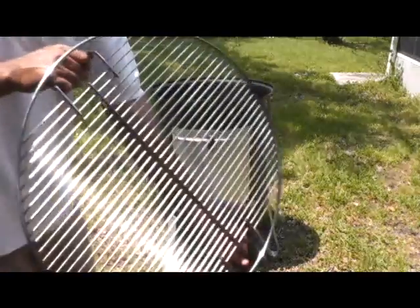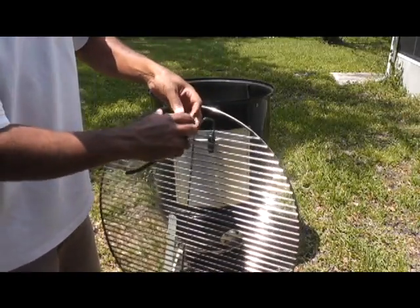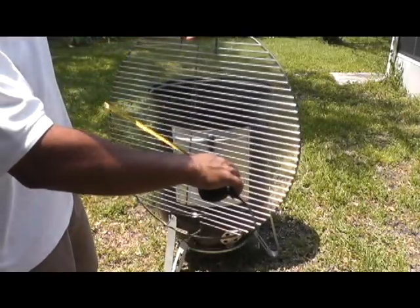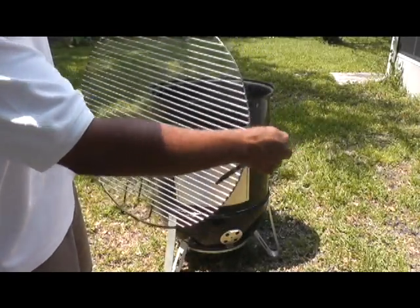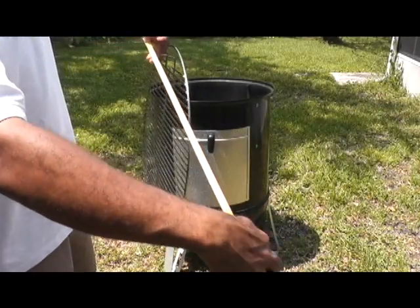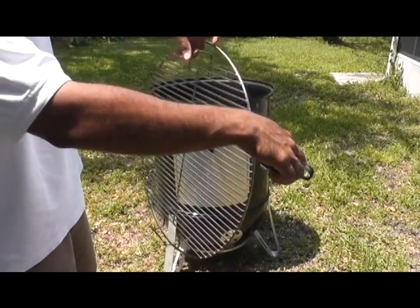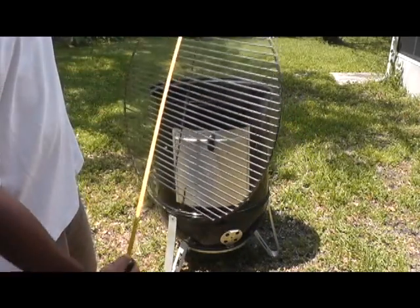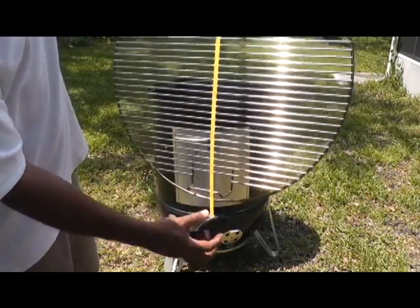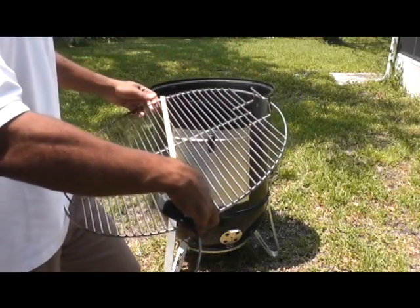Take a look. This one here, this top grill is, let's measure it. How about that? That'll be fun. Put it right across here to there. Oh, let's try this one more time. Here, I think my hand's in the way. But take a look, right at 22.5 inches. I don't know if you can even read that. Let me see if I can get it to you from a better angle.